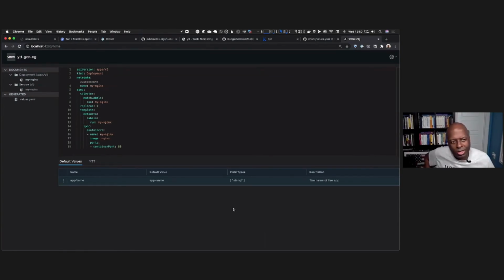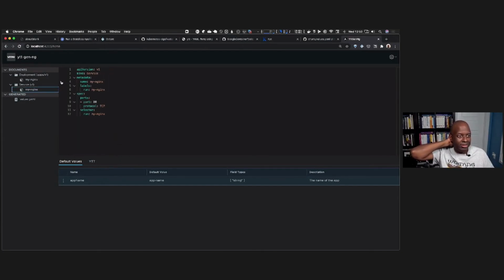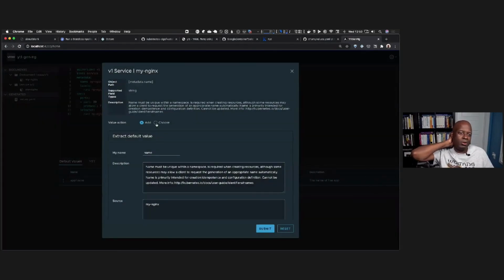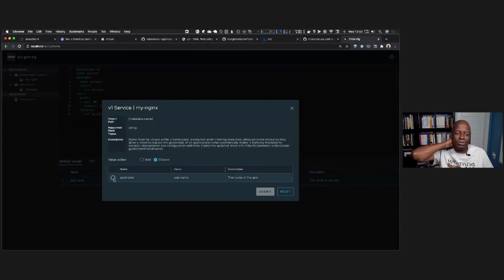And now we can do things like apply VS Code's code lens right here in the browser. So now we can annotate these things so people can visually see their configurations. And then what if we could go to another whole file and say, all right, I want to annotate this one too, but I don't want to add, I want to choose a value. And we'll choose the existing value because it's a string.